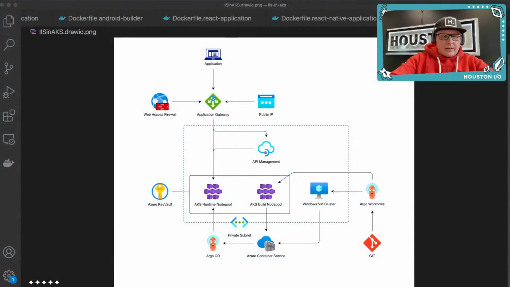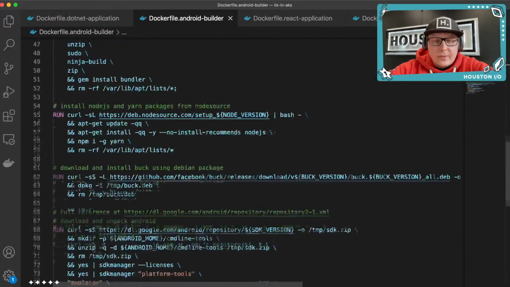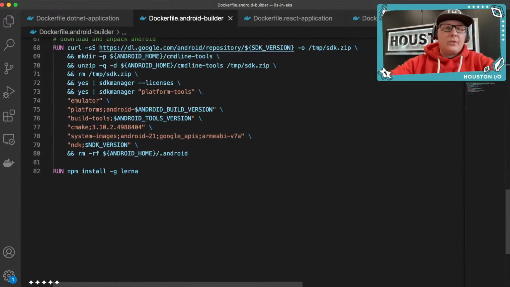But on top of that, if we go a little bit past the Windows container stuff, what we were also able to achieve with Argo and stuff is that we are also making a native application. So we ended up doing a base image for building Android applications.